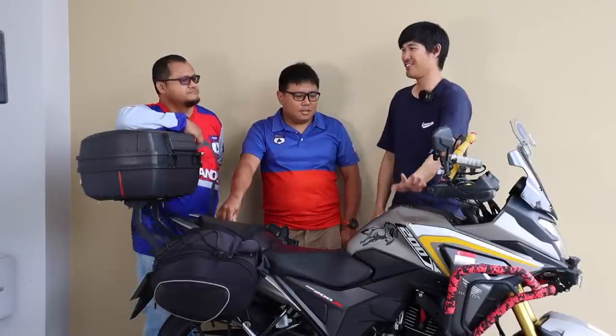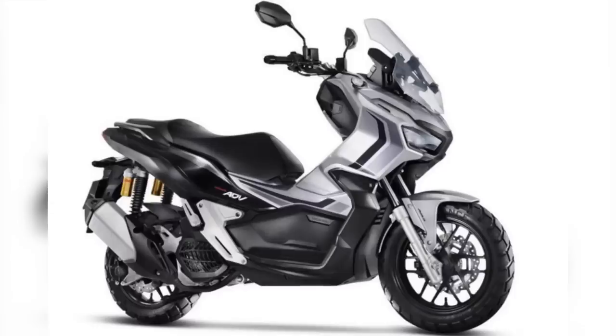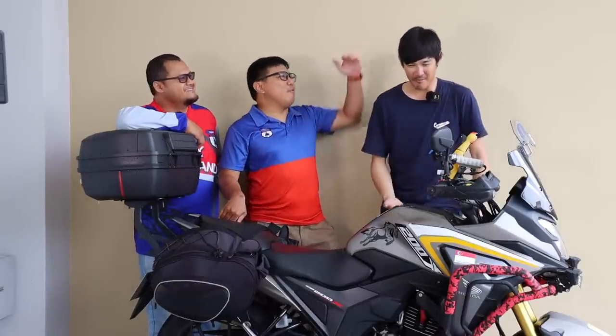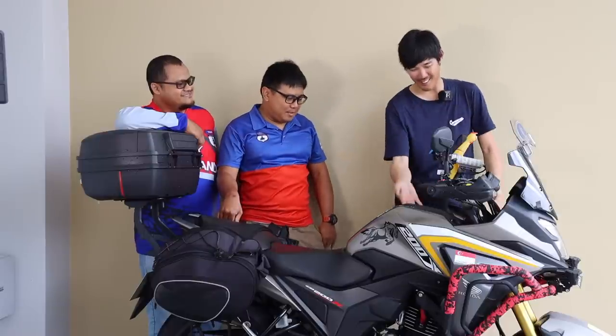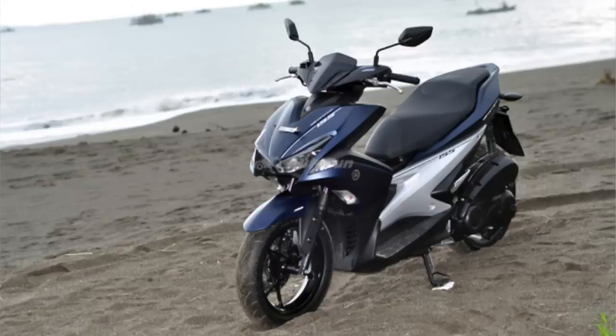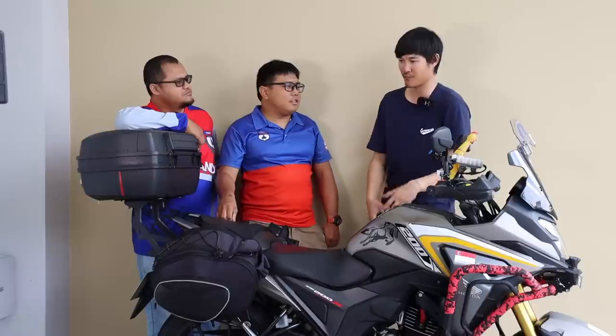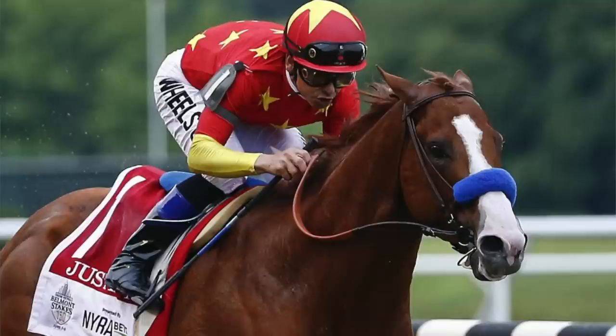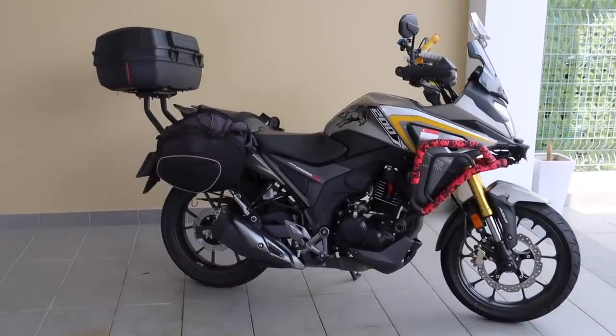My main choice was the ADV 150, but there were a few problems. One, it's too small for me. I'm tall, like 187 cm. My legs would be longer than the panel and the handlebar. So the ADV 150 and the Aerox cannot fit me. The Aerox is the worst, jockey style already. No, cannot. So it came down to this one as the second choice.